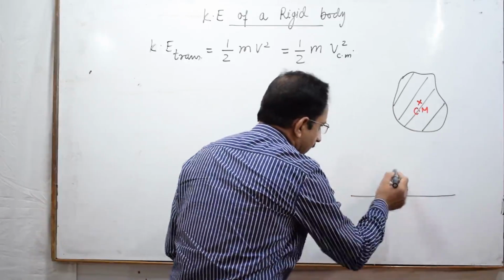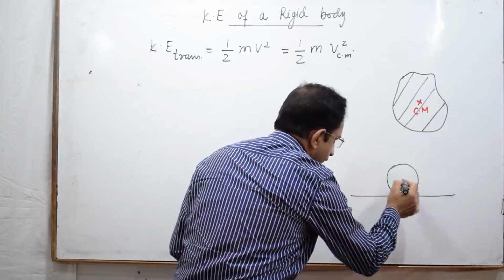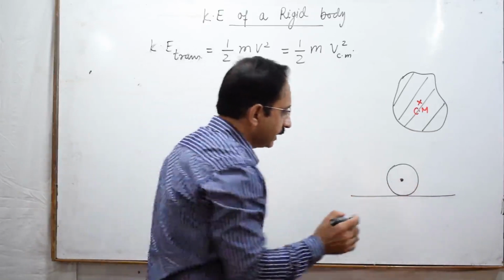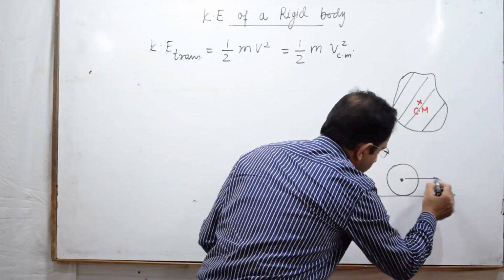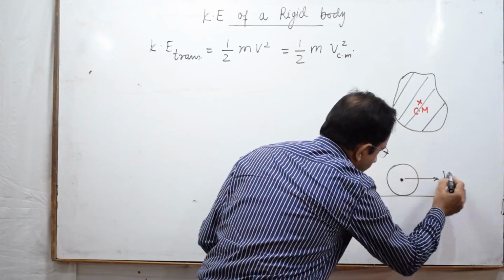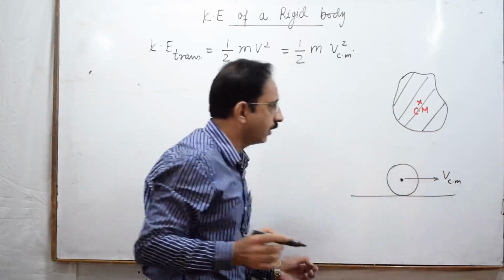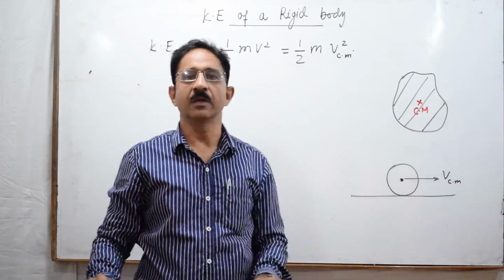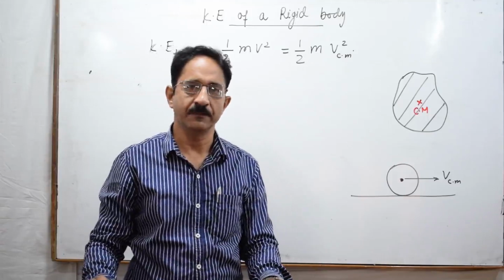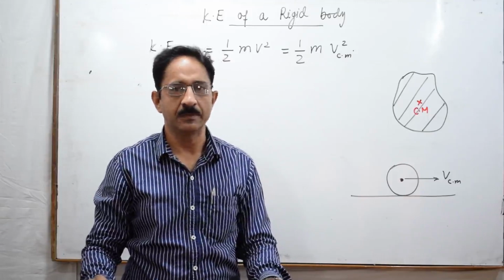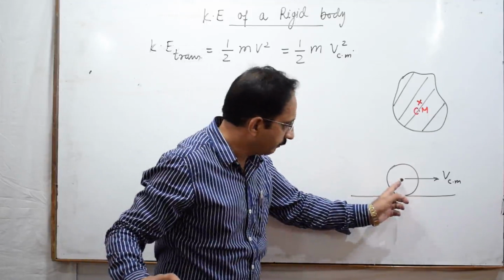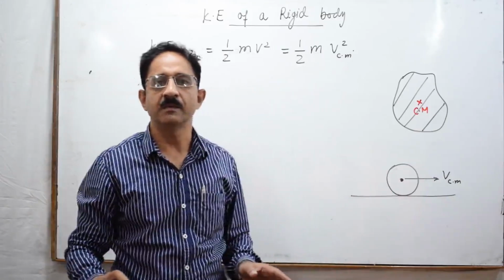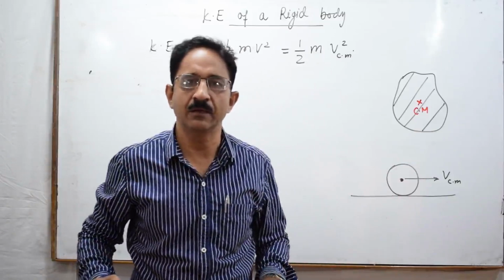For example, अगर ये मेरे पास एक स्फीयर है, this sphere has center of mass which is the center of the sphere, और जैसे ही स्फीयर बढ़ता है आगे we can see कि what is the velocity with which its center of mass is advancing forward, and that velocity when we use here we have the velocity square multiplied to 1 by 2m. But it is possible sometimes कि अगर ये एक parallel center of mass इस surface के parallel चला, we will call it simply as the slipping or sliding of the body.